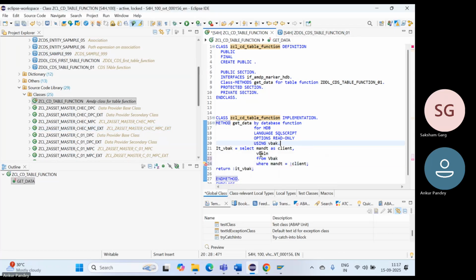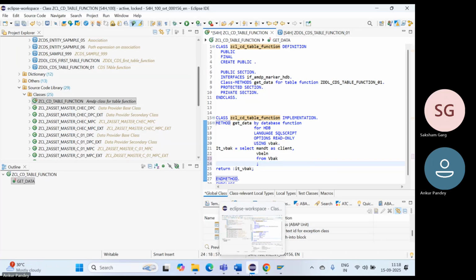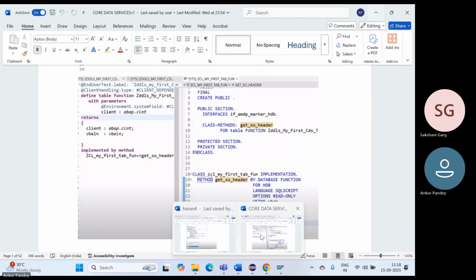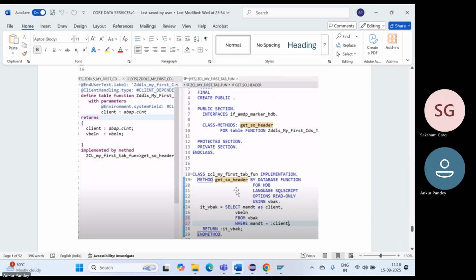So the identifier is not displaying. So line VPLN.